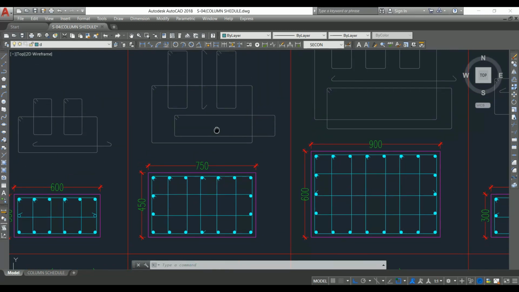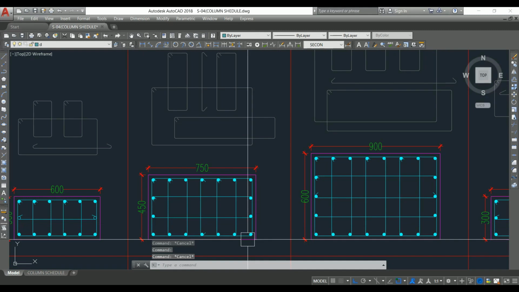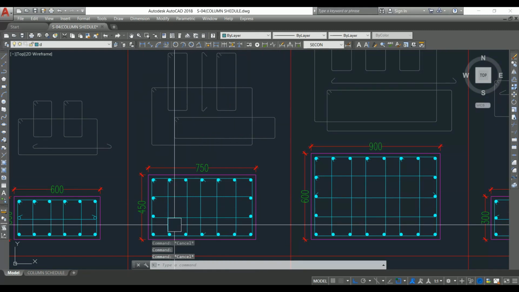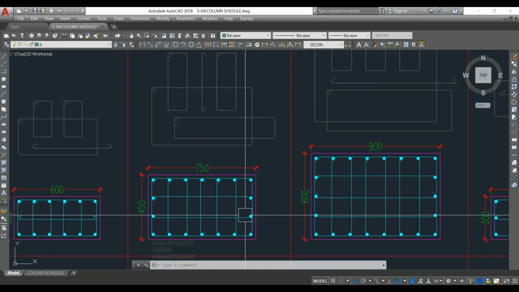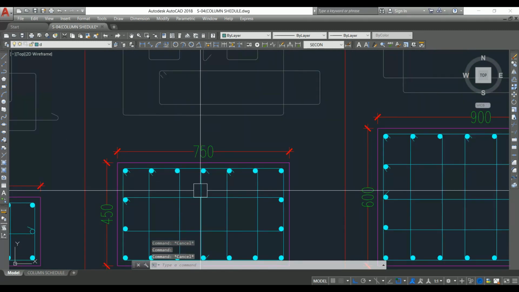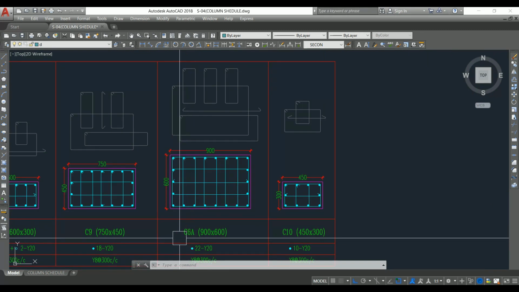Next, let's look into the tie arrangement. This is the master tie which is covering the outer bars, and we have three smaller ties. See here, this is one smaller tie, this is one smaller tie, and this is one smaller tie. In the horizontal direction also we have one smaller tie, and in the middle we have one link which is covering these two bars.